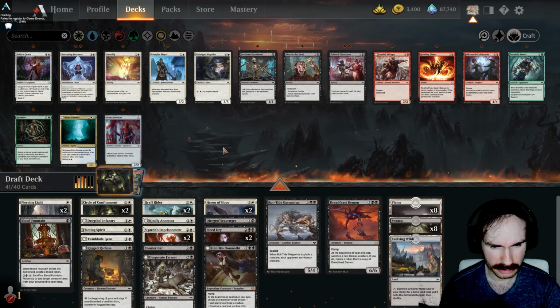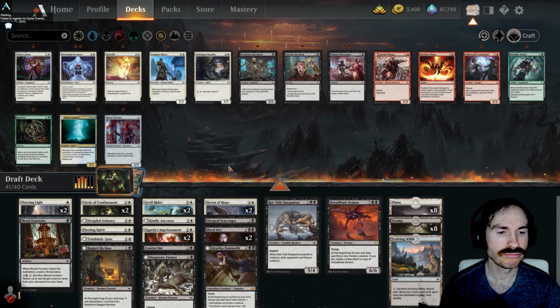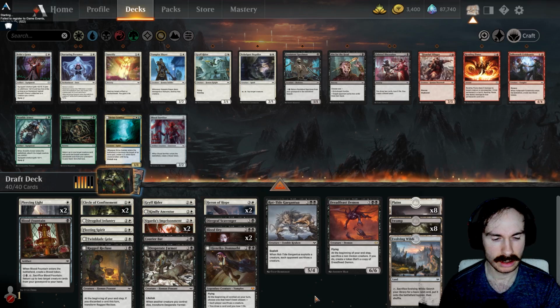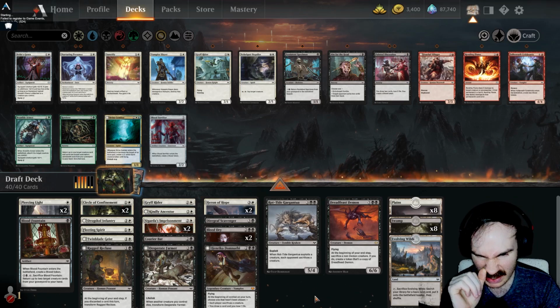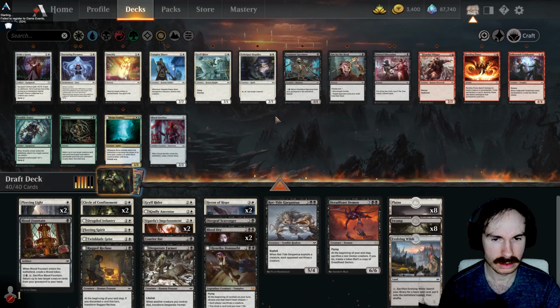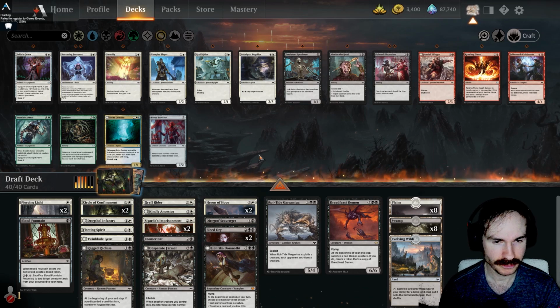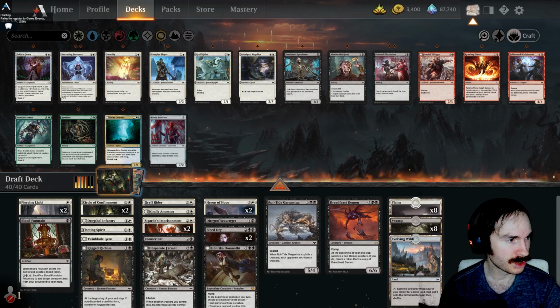Thinking about cutting a Griff Rider. I like my life gain cards more, so my Herons and Scavenger and all that. All right, I think I'll cut a Griff Rider. Call this a deck. Pretty cool. Looks good. Definitely looks good. All right. We'll run it like this. We'll see you round 1.